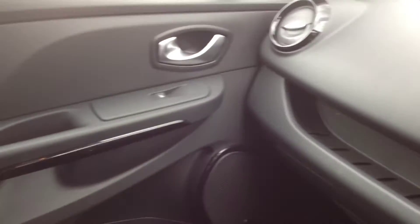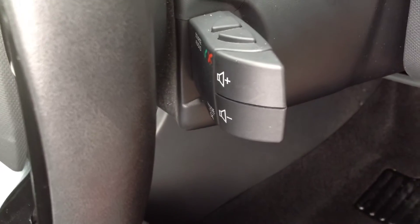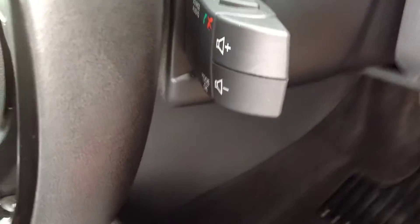Let's have a look at the cabin area, just so you can see the condition and specification. It does have satellite navigation, air conditioning, cruise control with speed limiter, auto lights and wipers, and fingertip controls for the volume on the radio. All the seats are in nice clean condition.